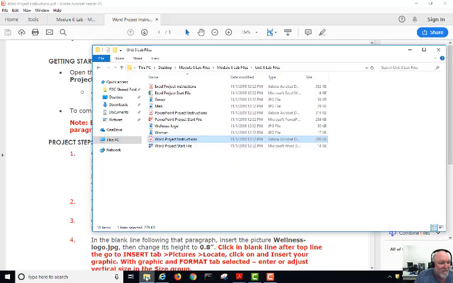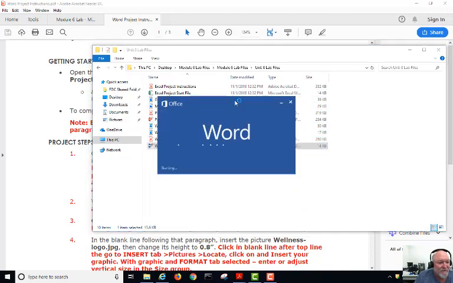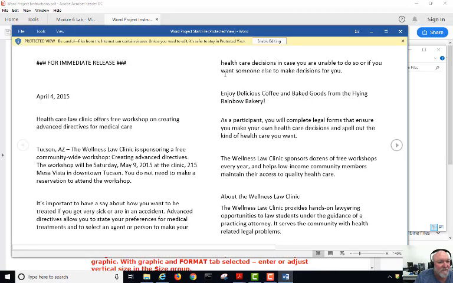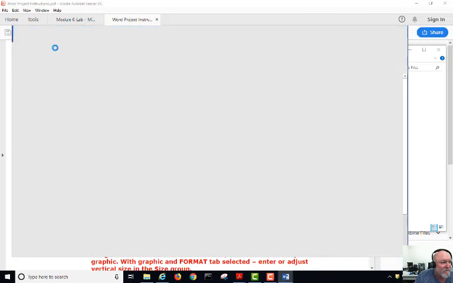So if I go back to my folder here, here's the Word project start file that you'll start with. Enable your editing.